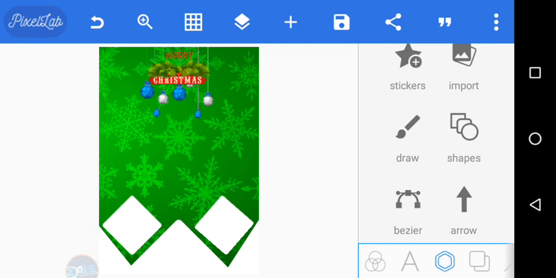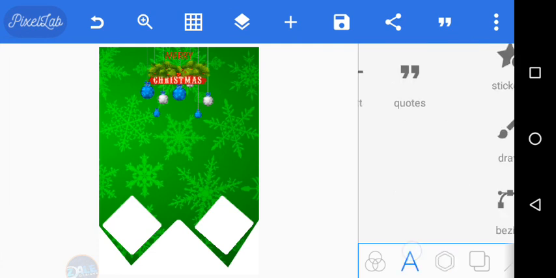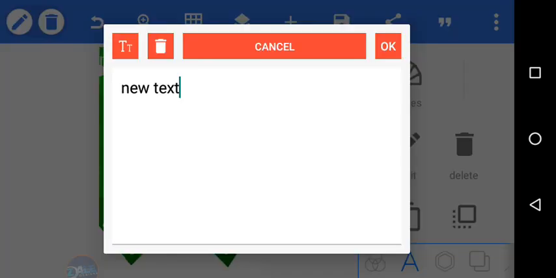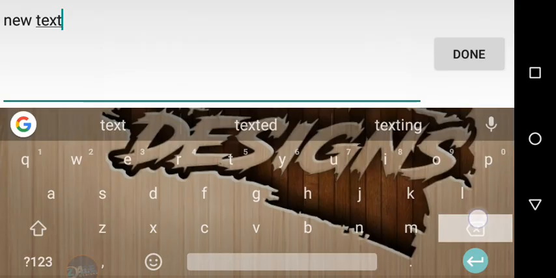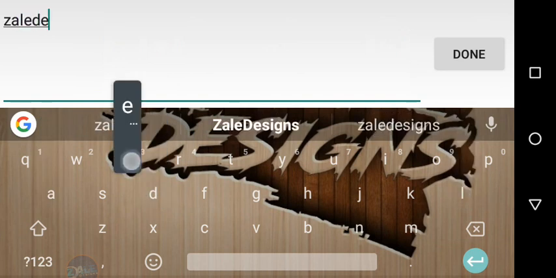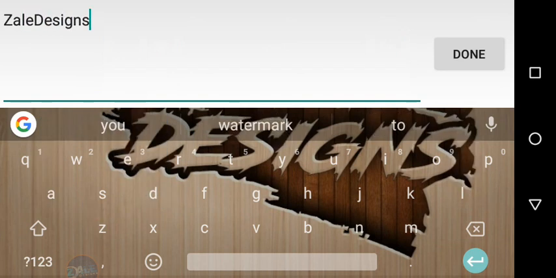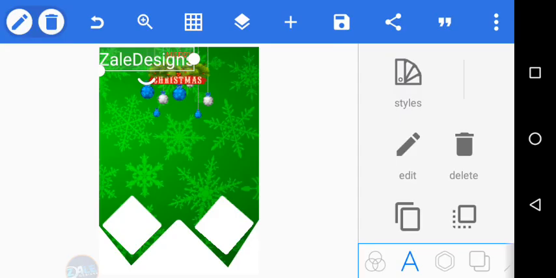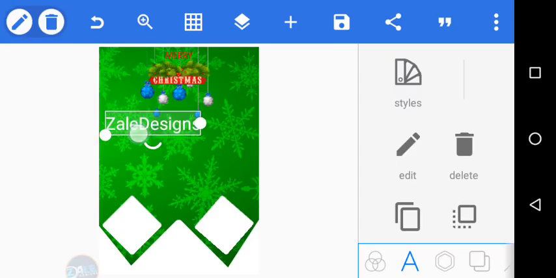Now what we'll be doing now, let's add our text. Let's bring in the logo for the design I want to do. Right here you have two choices. You can write the company name as the logo. You just go ahead and write the name. You can go ahead and write the name like this, right? Or you can bring in the logo, right? So let's go ahead now and bring in the logo.